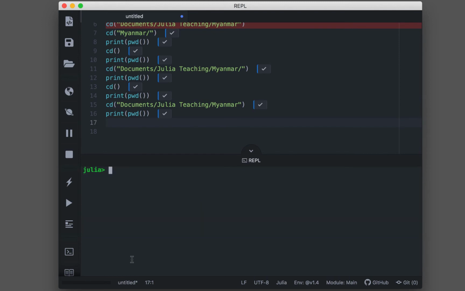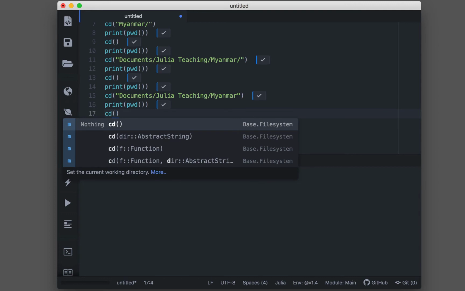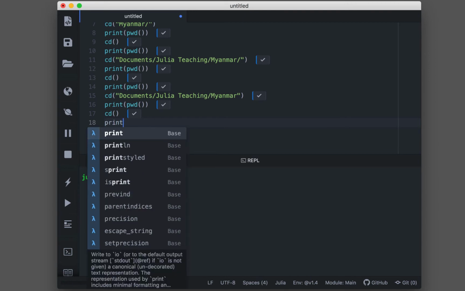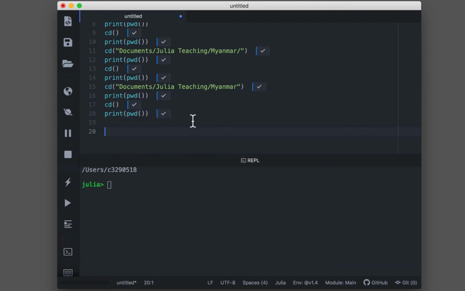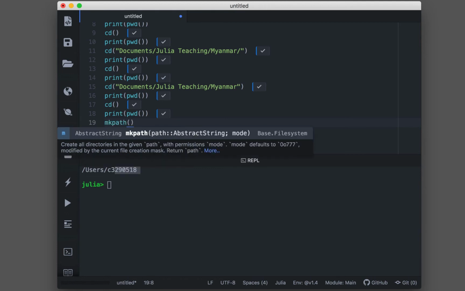Now I'm going to clean here. I created a folder here, so I'm going to try another way. I'm going back to the parent folder, I mean the place that I was in. Yeah, we are here. So I'm writing the new method, mkpath.